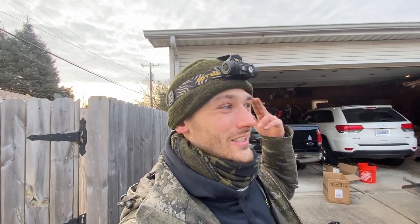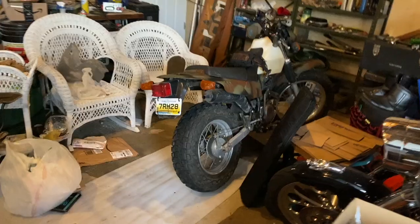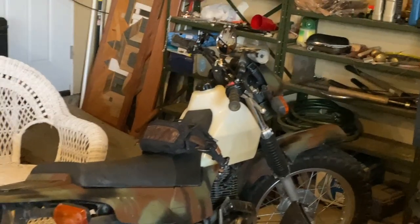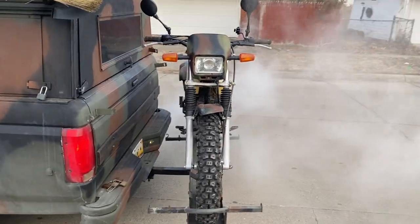It always seems like super much equipment when you have everything laid out on the floor, but I'm pretty impressed — everything fits into the truck. You need a lot of stuff if you want to be independent, live on a campground, cook for yourself and sleep. You need a lot of blankets. It all comes down to wanting to do a lot of different things — BMX bikes, work on stuff, motorcycles, shoot guns, camping — all that needs different gear. This is the front area, nice and cozy with big blankets. Now I just have to load the camo bike into the camo truck.